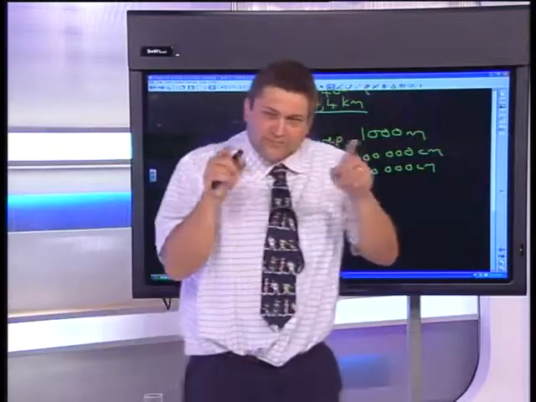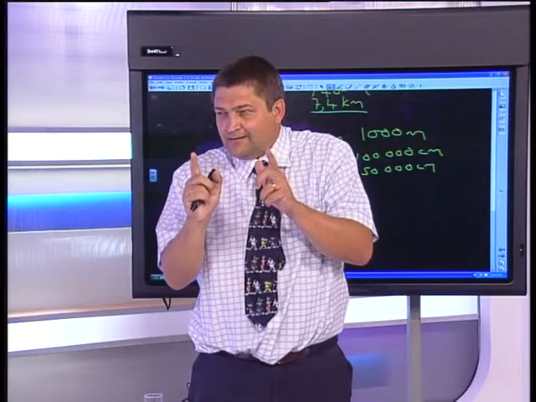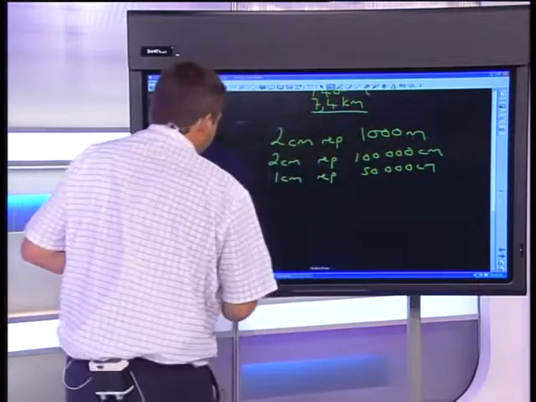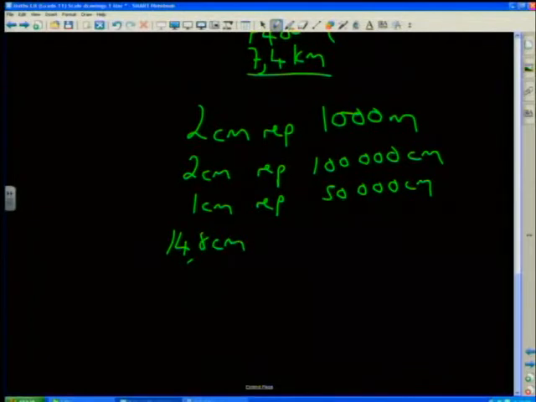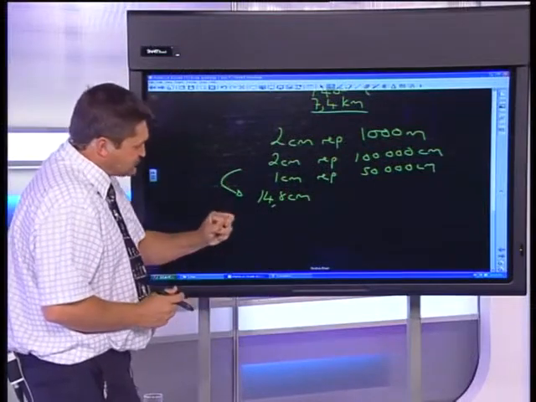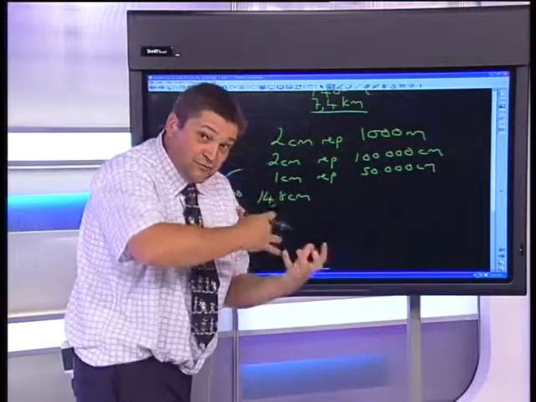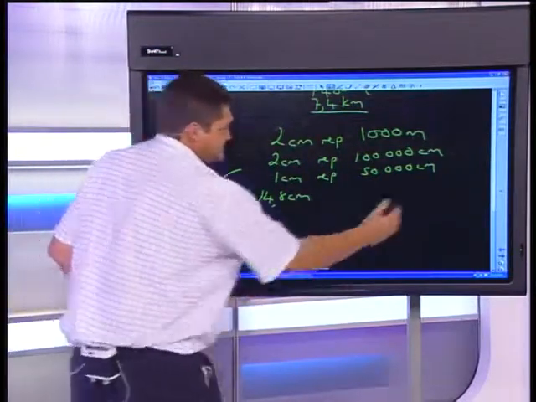Now, do you remember when we measured that distance on the map? It was 14.8 centimeters. Indeed. Okay, 1 centimeter, we're changing it to 14.8. How did I get the 1 to 14.8? I multiply by 14.8. We're going to do the same this side.